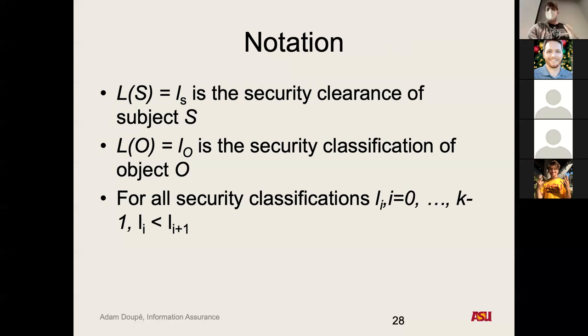So what's our security property? It's almost like we discussed it already. I even said it just talking about this. What do these levels mean? If a subject is at a certain level, like I'm at unclassified, what type of information should I be able to read? Yeah, so if I'm a subject and I have a security level, L(S) is the level of S, and I'm trying to read some object, so we get the security level of that object. What must be true about the relationship between the security level of the subject and the object? The security level of the object must be less than or equal. Yeah, the security level of the object must be less than or equal to my own.